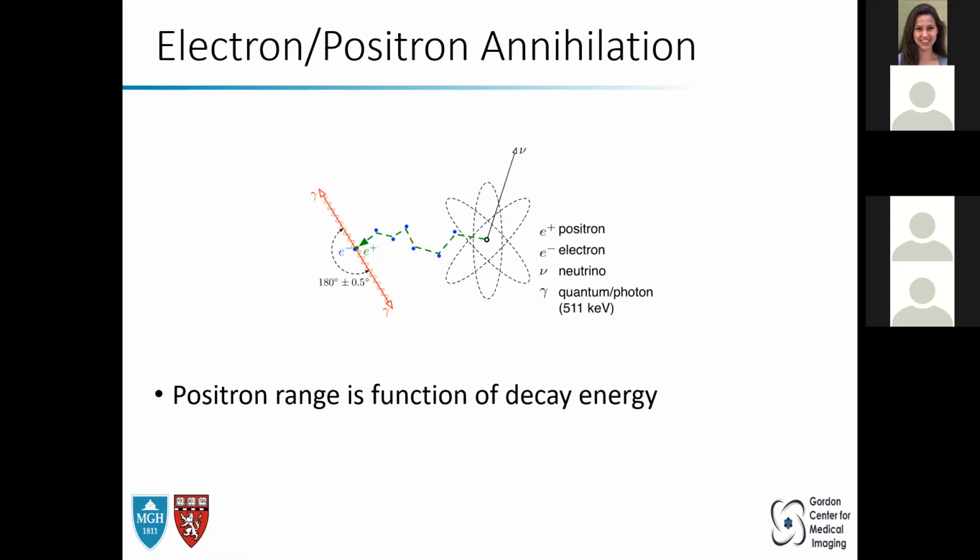Okay, next point. Why are they flying apart at 180 degrees? Again, this is just simply obeying the laws of physics, right? We have to preserve momentum. So we can't have them fly out at 90 degrees from each other, because there's a net momentum there. And then the last point is, I lied when I said they flew apart at 180 degrees. This is plus or minus half a degree. And so where's this coming from if we have to preserve momentum and obey the laws of physics?